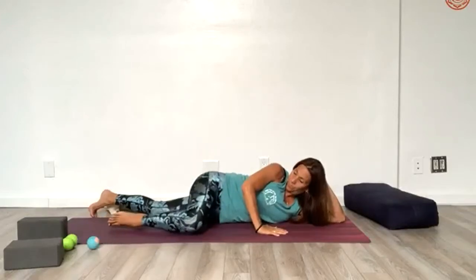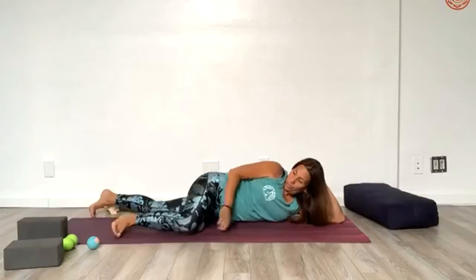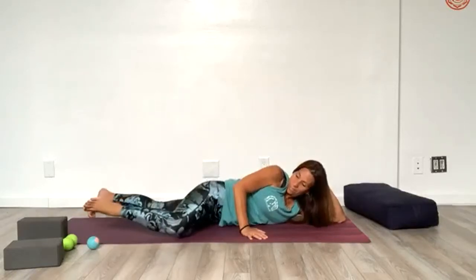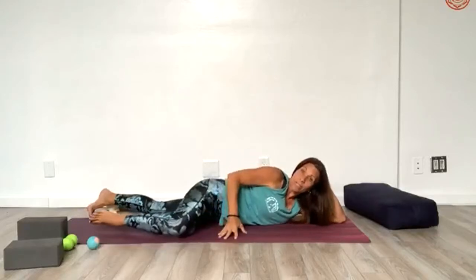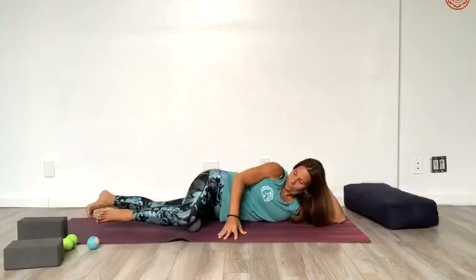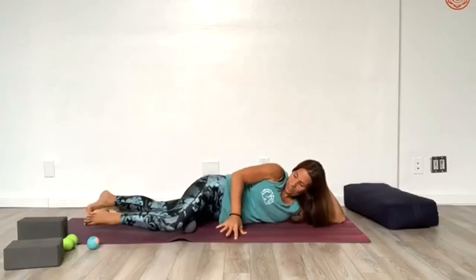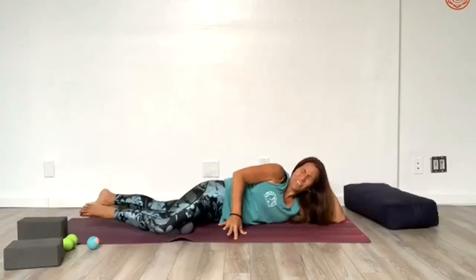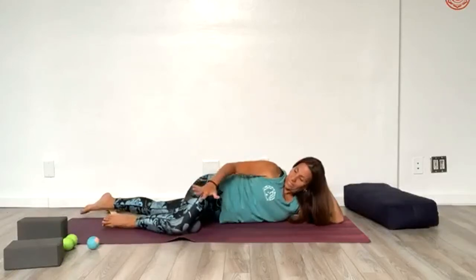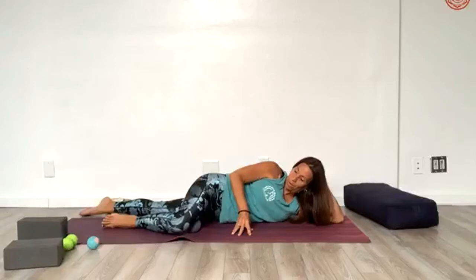So we're just going to kind of release that knee, the inside of our leg. And then see if you can find a spot that's tender and hold. Just let the leg come down, put pressure on that ball.